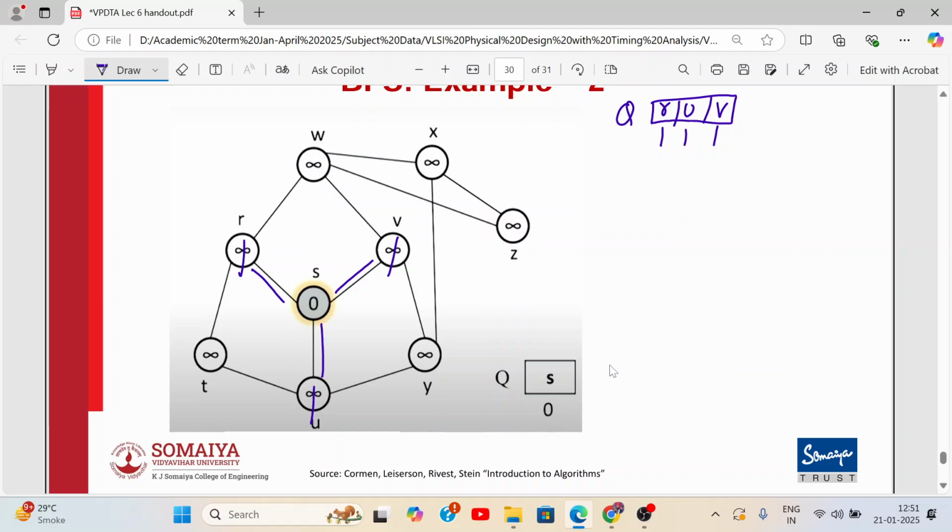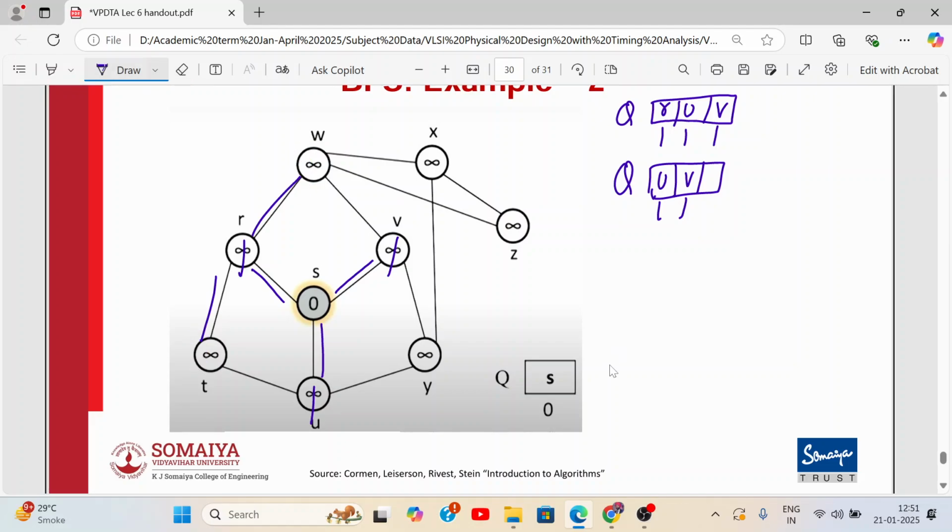From R, U, V, we'll go to R now again. Yes or no? We'll discover R, right? R will discover what? W and T. Right? You go back to R because R has to be removed from here. So second step will be we remove R. But what do we add? See, W and T. So this will be 2. Correct?